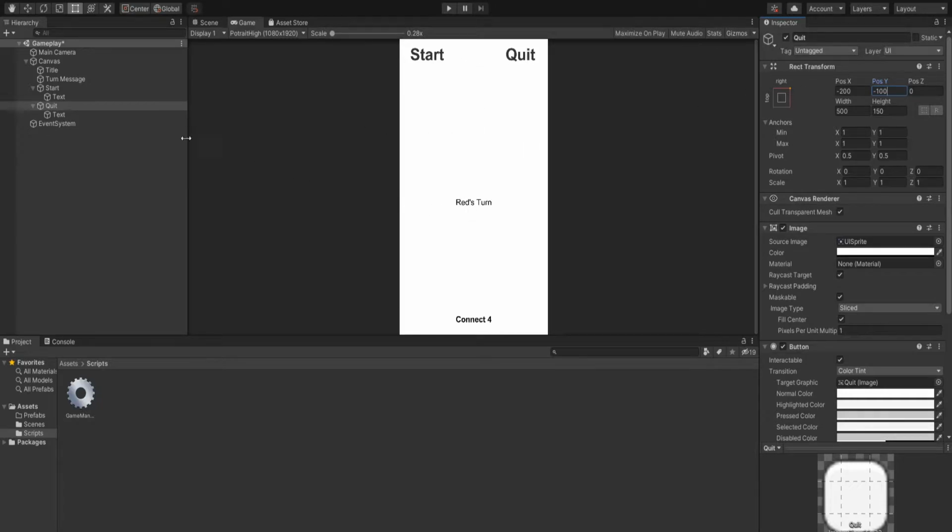So these are the start and the quit button. We'll position the turn message afterwards.